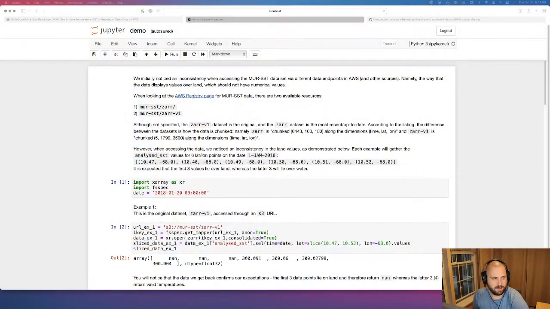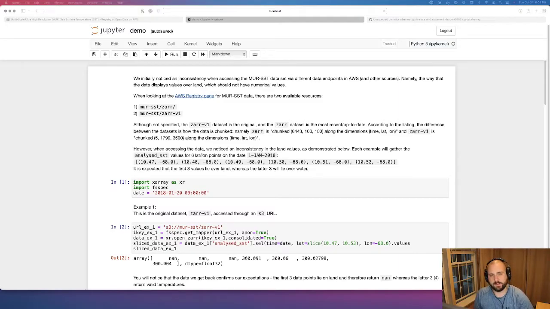So when working with this data, just keep in mind that if something doesn't seem like it's behaving like you expect, or something seems weird, it might not necessarily be you. It might be something going on behind the scenes. A lot of this stuff hasn't necessarily matured yet, but we're getting there. So I'd like to give you a couple of examples. What I have here is a really short Jupyter notebook that will go over two examples quickly.